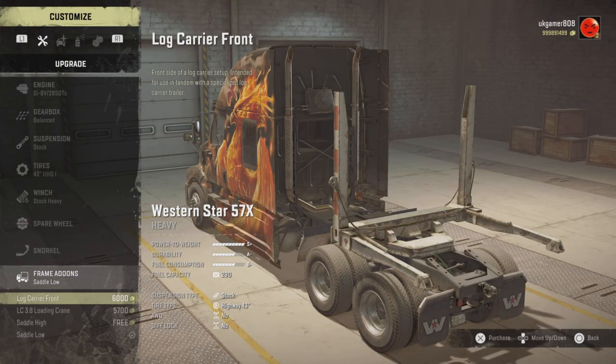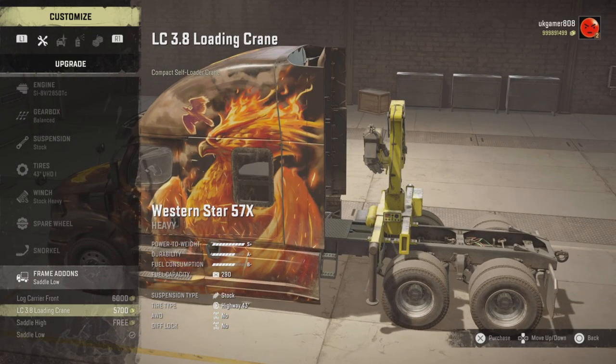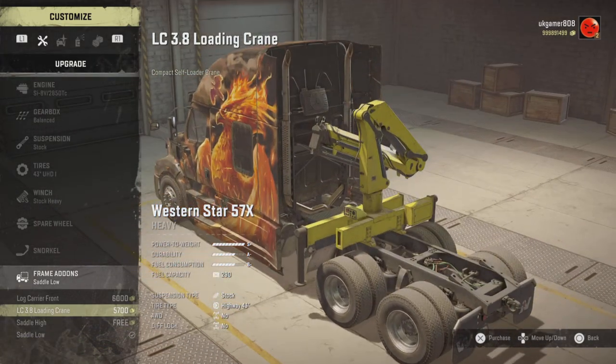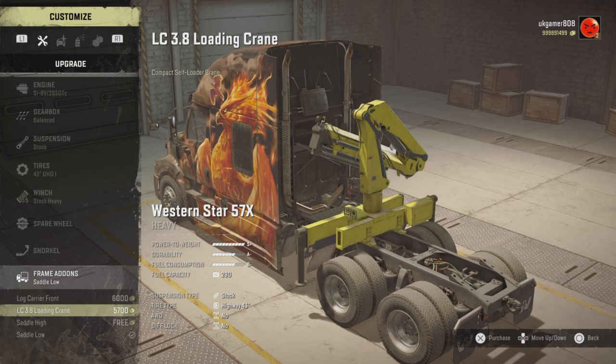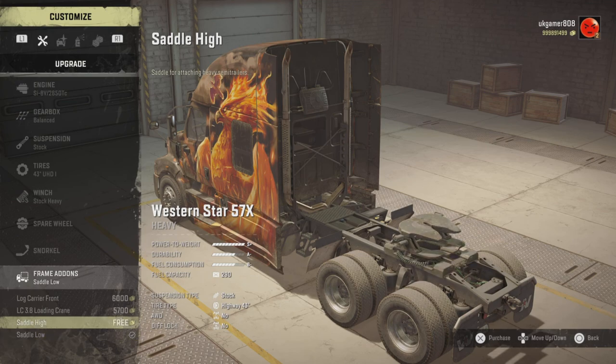And then move down, this is the important one, frame add-ons. So we've got log carrier, and this is a bit of a cop-out. I think it's to do with the flares on the side of the back of the cab there. Obviously, you can't get the crane in, because that's just annoying to have a crane like that. And you can't have saddle high, saddle low with the crane, but never mind. So that's all it's got for that one.